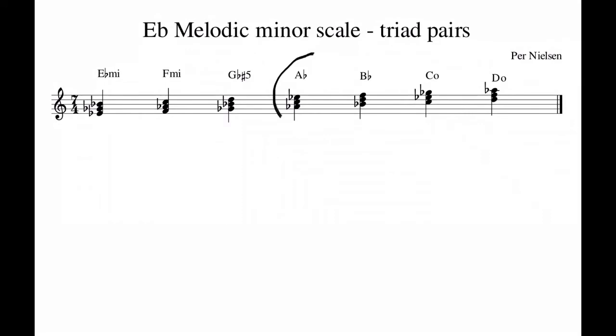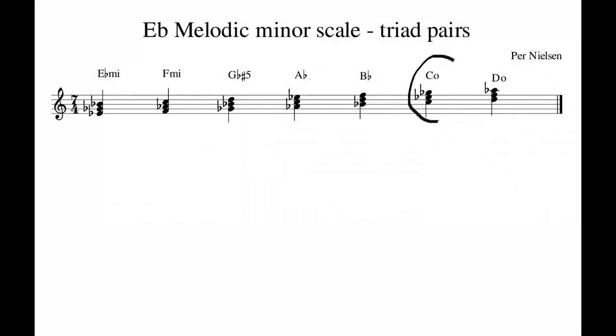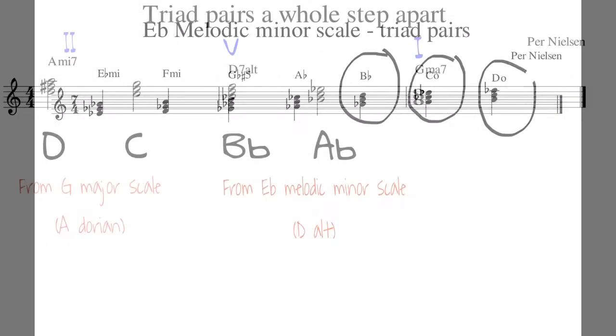So here we have the E flat melodic minor scale, A flat central triad, B flat triad pair, and G flat sharp 5 is also a triad pair. C diminished, we have a triad pair to C diminished, B flat, and D diminished.